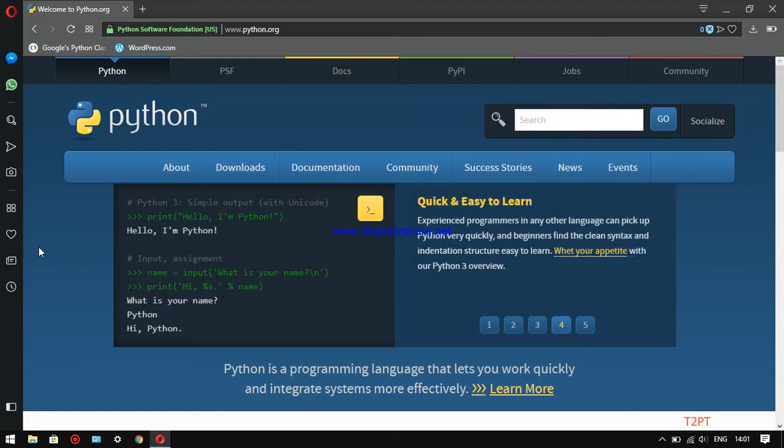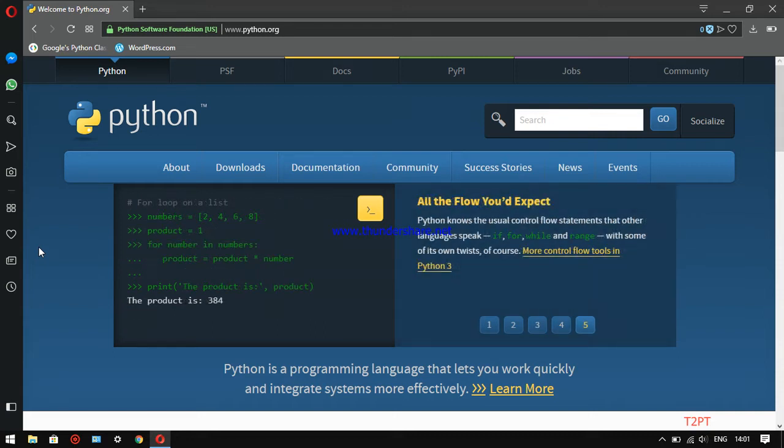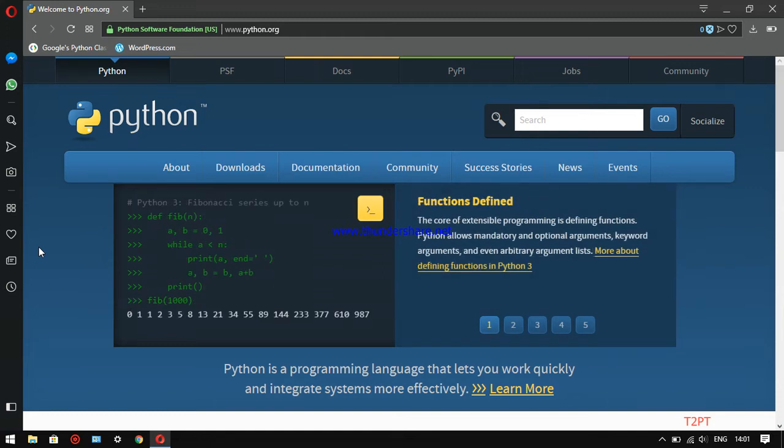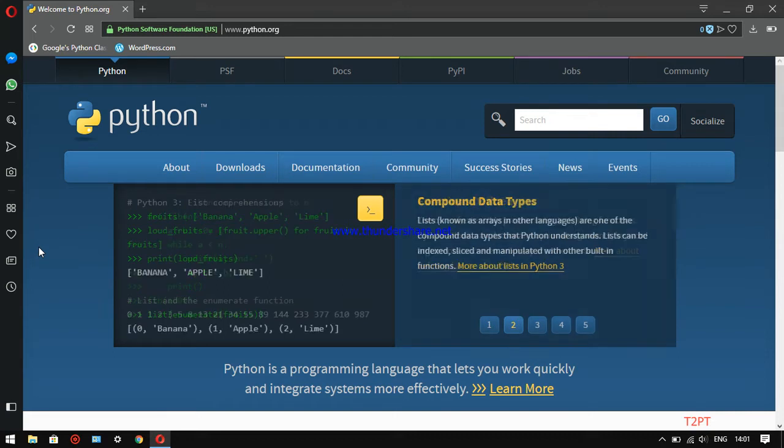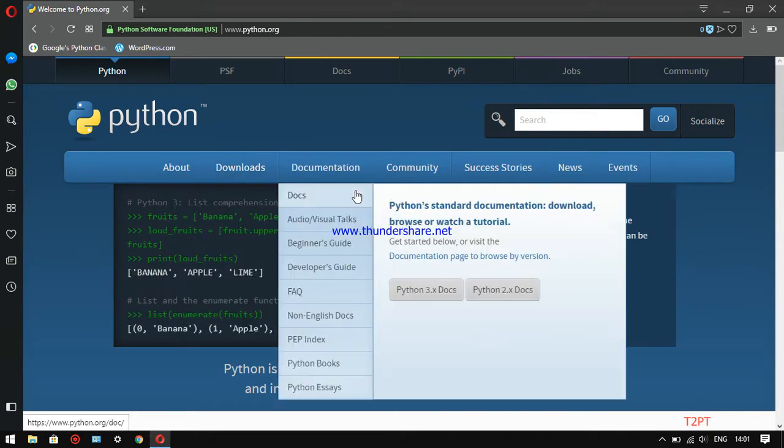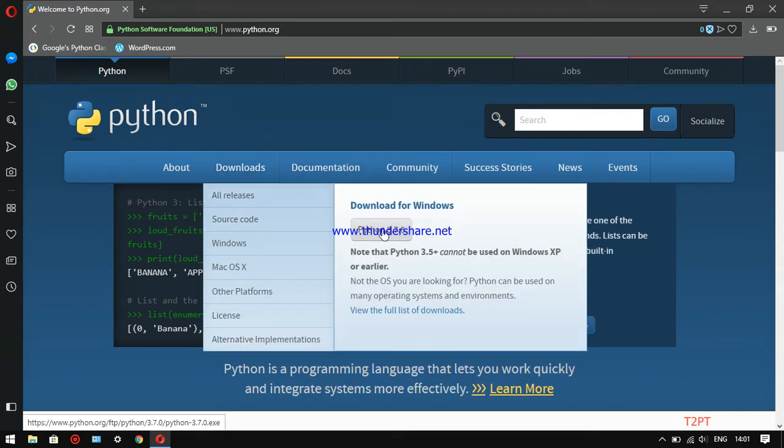The reason the 2.x version still exists is because a lot of companies have already implemented their code in the 2.x version, and it would be a task to move all those millions of lines onto version 3. So Python has been updating 2.x, and they have come up with improvements in the 3.x version. So for this, I would recommend that you go ahead and download the 3.x version.